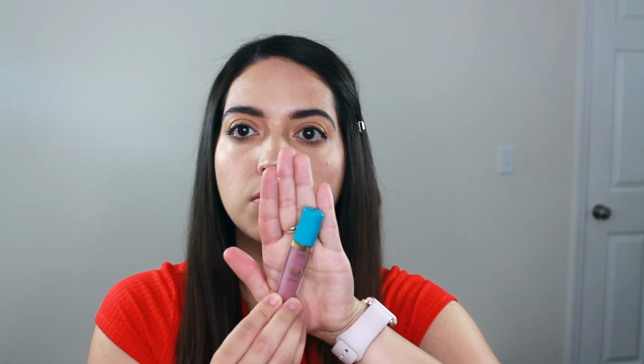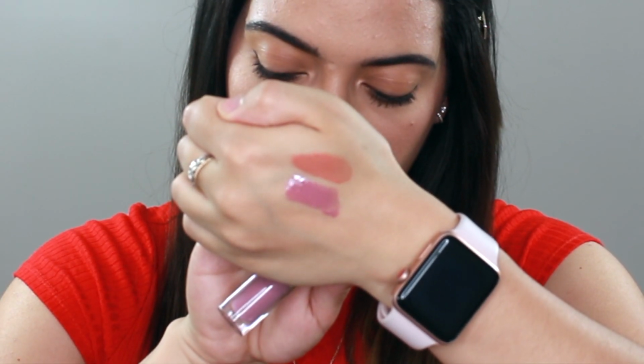So the next one is this one right here. It's like a violet. It's called Room Service. This color is so pretty. I didn't think I was gonna like it on my lips, and honestly, it looks so good. It makes my lips look juicy.